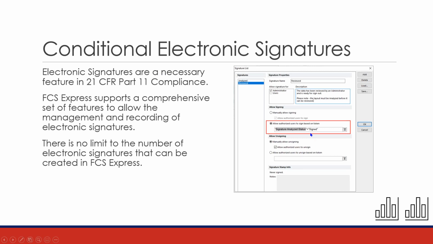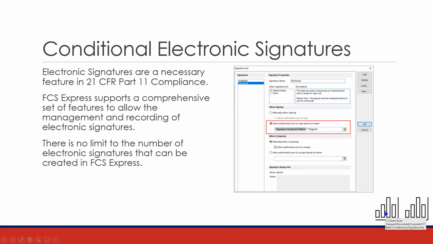There are a number of different ways conditionality is used in FCS Express, whether it's in batch processing or visibility. We basically use the same logic that we use in those situations and apply it here to electronic signatures. For those of you that aren't familiar, electronic signatures are a necessary feature in 21 CFR Part 11 compliance.